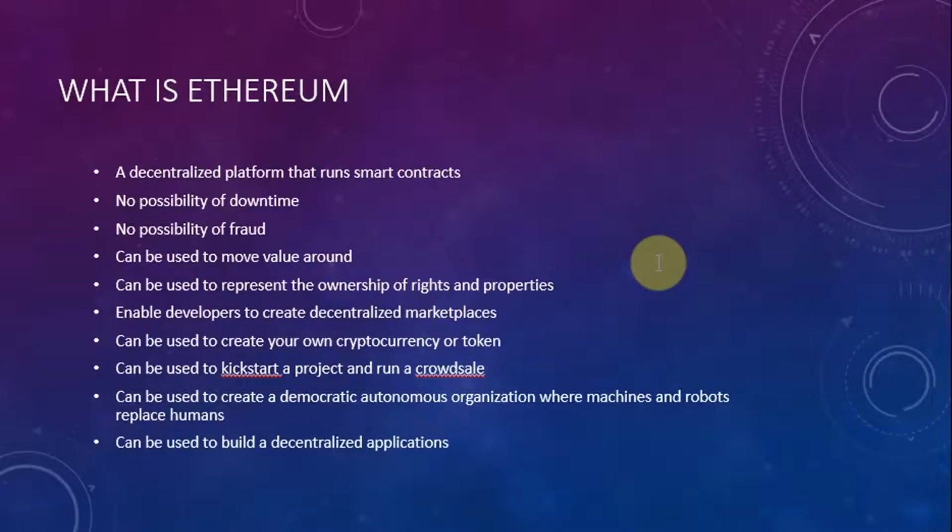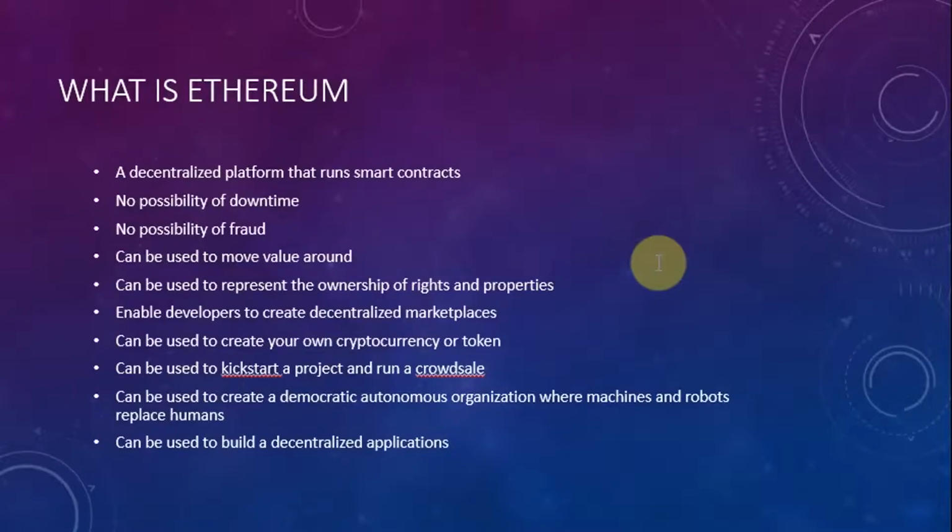With the advent of smart contracts on Ethereum, you can also use it to move different kinds of property rights and other values. For example, you could write a smart contract that stores the information about your car, and we are getting to that era where we'll see those kinds of decentralized applications, and then you can exchange that car for Ether, or that land, or that property, or those rights that you have for your digital products. So that is one possibility of Ethereum. You can use it to move value around.